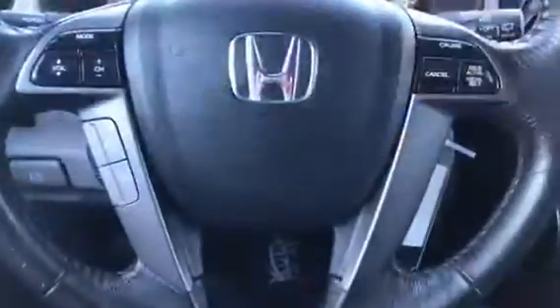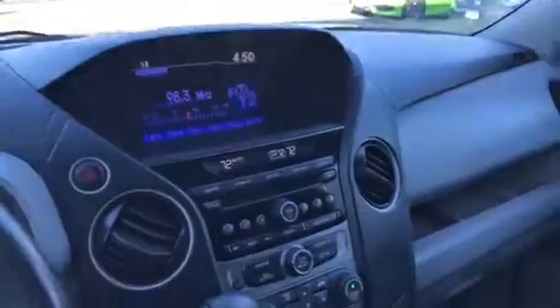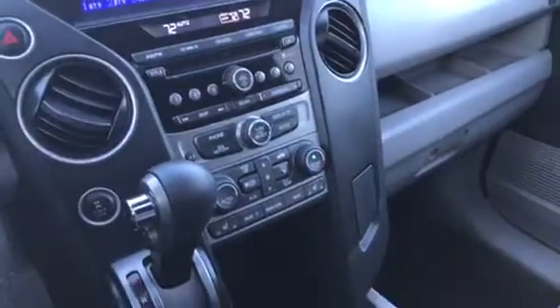You do have Bluetooth, as you can see here on the steering wheel. The car has about 40,000 miles. You have a backup camera standard as well. You've got the sunroof, that conversation mirror, and an auto dimming rearview mirror. This is where your backup camera will show, as well as your music.